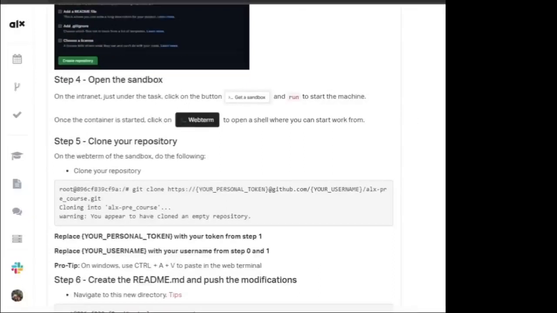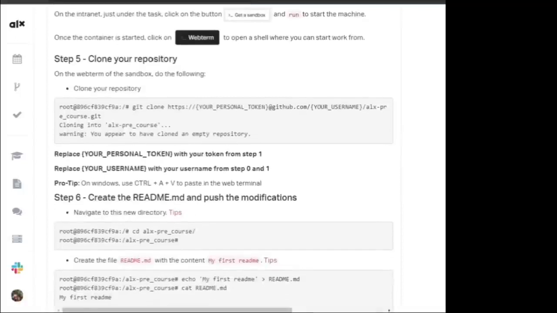Now step 5. Now they said clone your repository. Now what you want to do is this. You want to make a copy. To clone means like to make a copy of something, right? You want to make a copy of the repository that you have created on the GitHub GUI. That's on the GitHub graphical user interface, or let me say the GitHub website. You want to create a copy of it on your terminal, so that you can do your work on the terminal. Then when you are done, you can push it from your terminal back to the GitHub website. You understand? So the first thing you need to do is to clone.